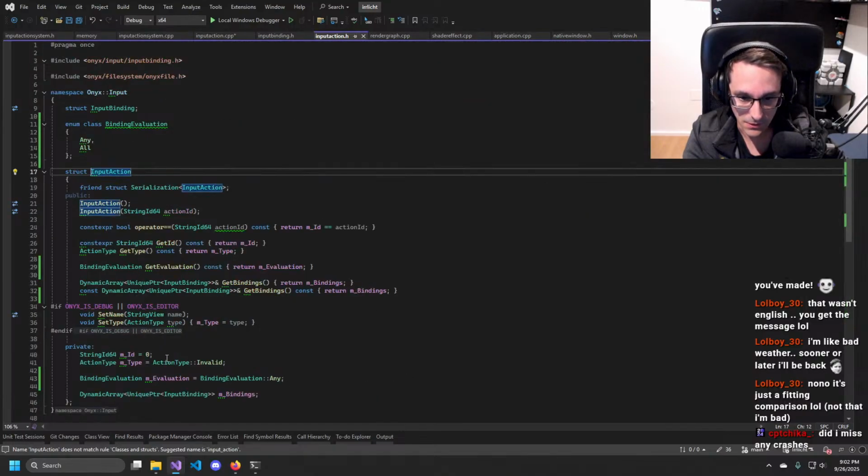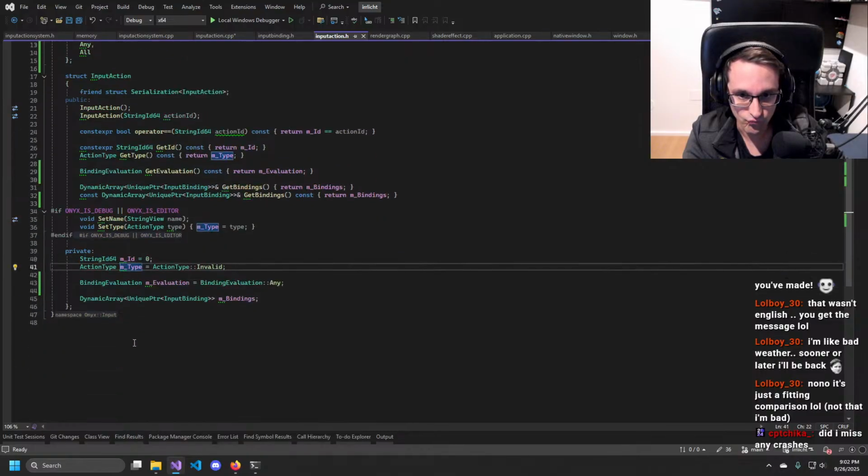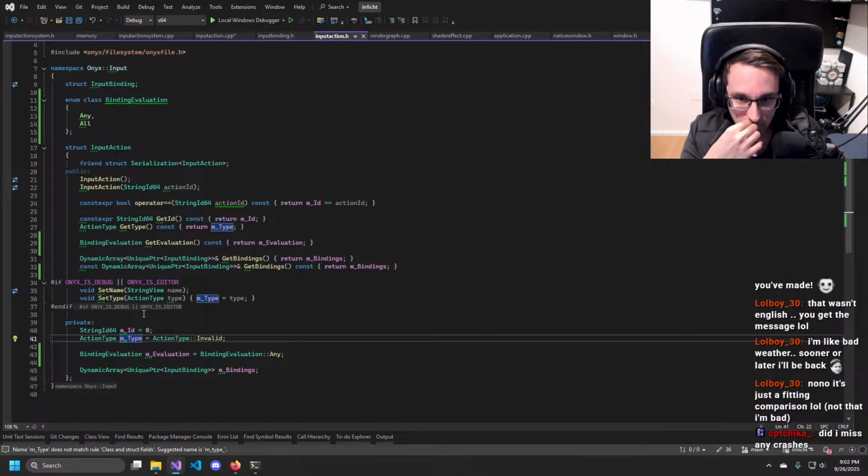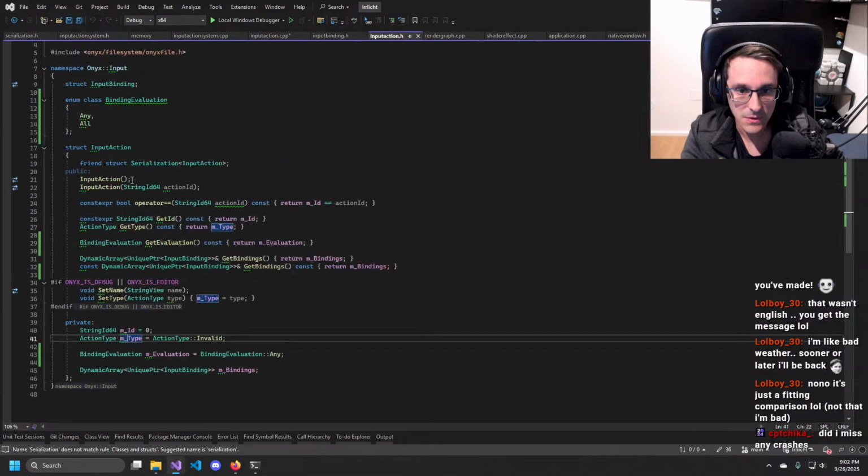Let's go here. Wherever we do, we should somewhere serialization input action, this one. Where is that?